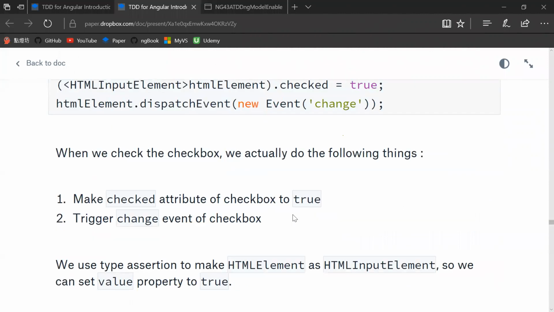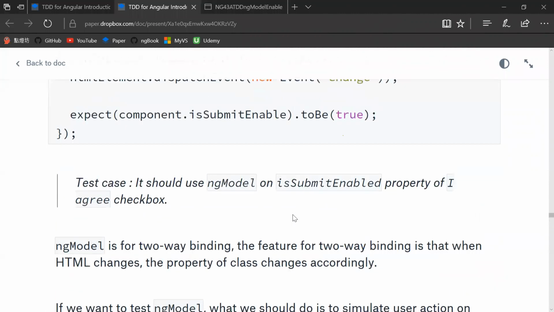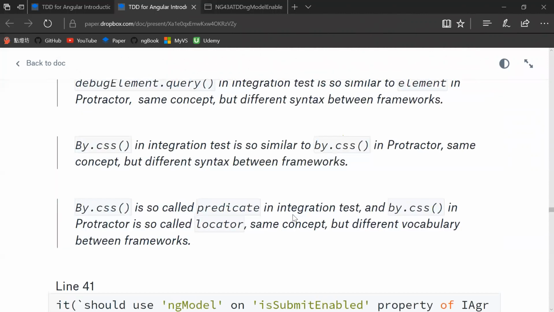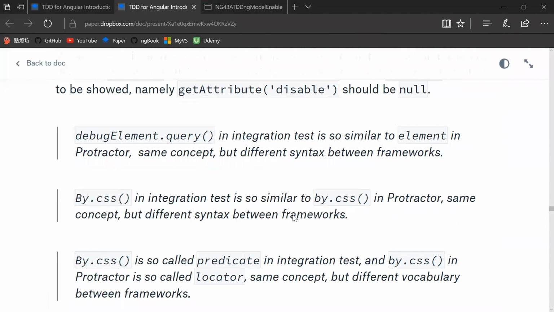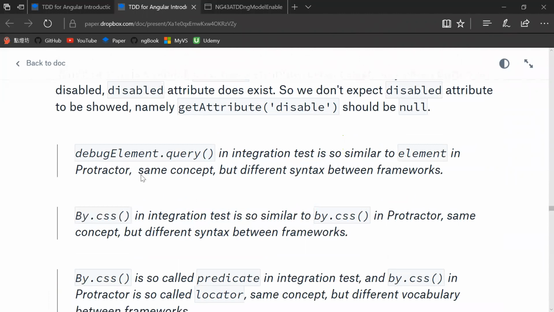I prepared some questions here. You can see we have written the acceptance test and the integration test. The document element query in the integration test is so similar to element in Protractor. Protractor is for acceptance tests. They are the same concept but with different syntax between frameworks.